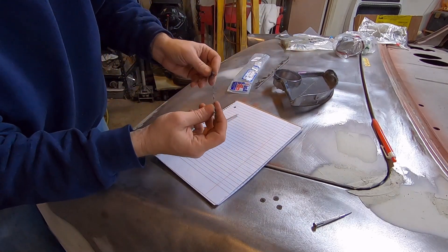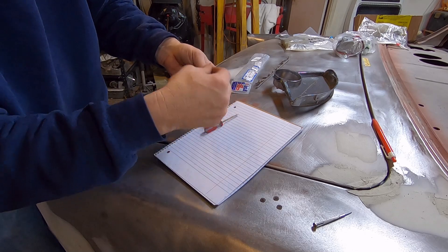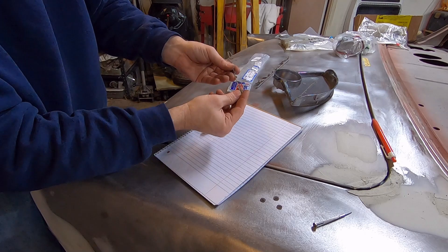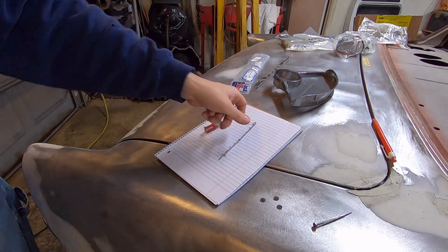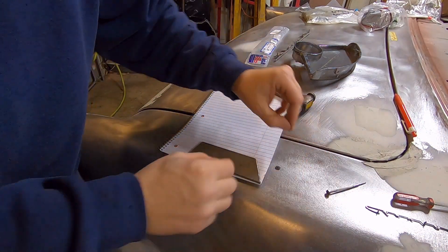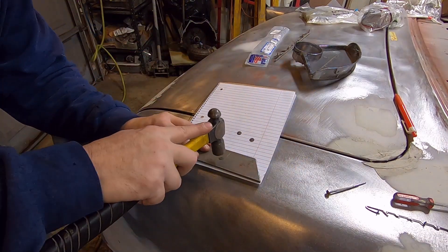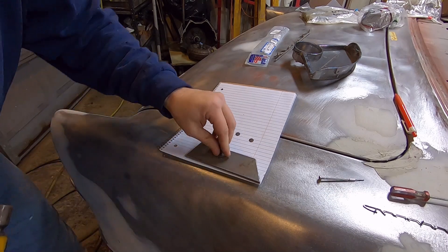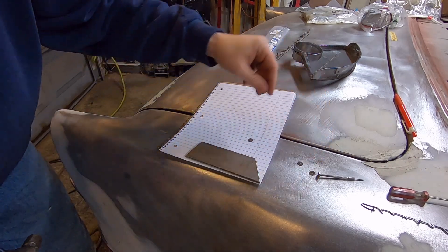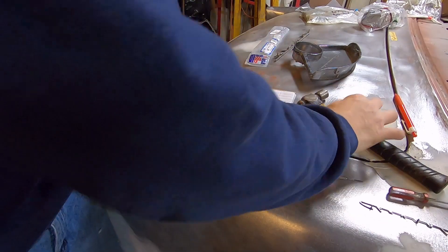I cleaned it up a little bit when it was still mounted. I'm going to go in here with a toothbrush and some Windex and just kind of clean it up a little bit better because it is kind of dingy down on the edges. But the face of it, the chrome, is really not in too bad a shape. My next step is to take those clips that I got off there and set them on a piece of steel, take a little small hammer, and knock it back down so when you go to put them back on, they're back tight again.